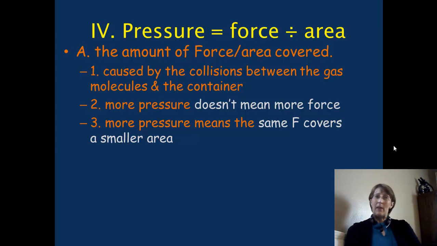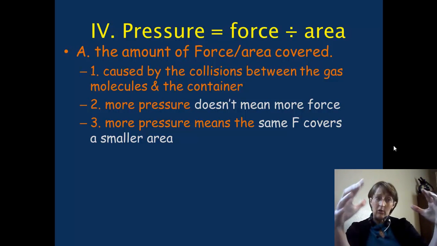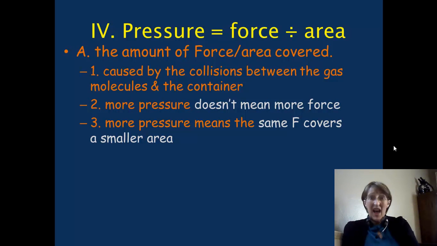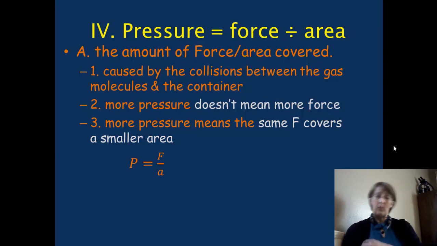So when you talk about greater air pressure or lesser air pressure, you're not talking about the molecules smacking you around with more force. You're actually talking about the fact that there are more molecules hitting in a smaller amount of area. So when you increase the air pressure, it's like you condense the molecules so they're closer together, and now instead of, say, 5 molecules hitting per square inch, you have 25 molecules hitting per square inch. And that means you've increased the pressure. So pressure is force per unit area.